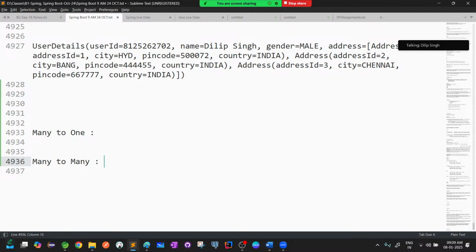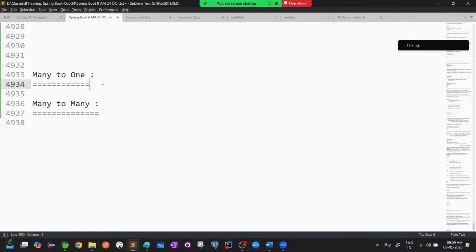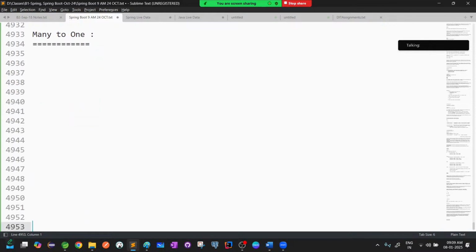Now you can imagine, you can guess what is the point of many-to-one relationship and many-to-many relationship also. So let's come back to many-to-one. For example, I have a table A and a table B. A has a relationship with B. The kind of relation I'm going to achieve this time is many-to-one.